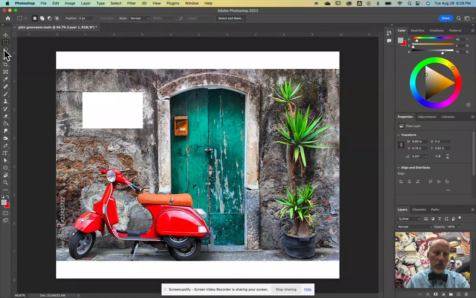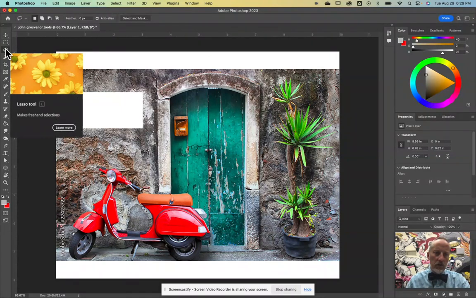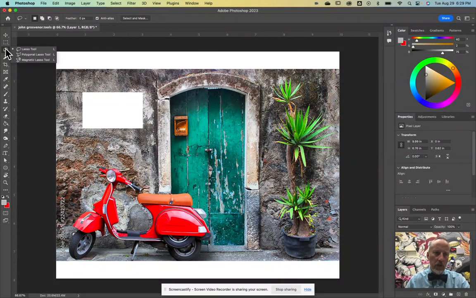Okay. Next tool here is our lasso tools. All of the lasso tools, as the illustration shows here, they draw a selection like this example here. So I've got the lasso tool, the polygon lasso, and magnetic lasso tool. We're just going to talk about the basic lasso tool, but you can see wherever I click and drag, it's going to draw a selection.